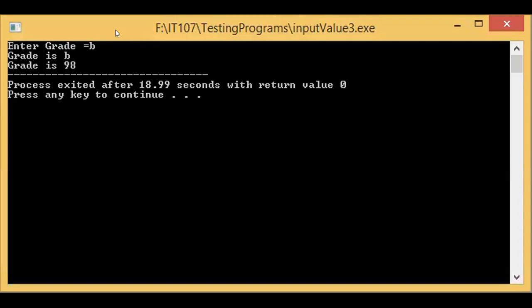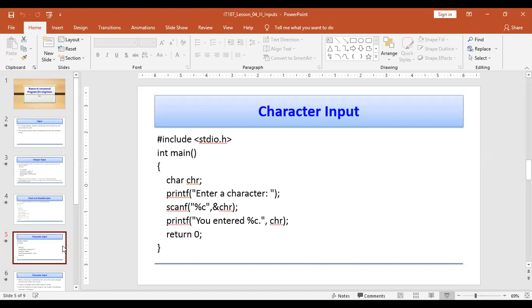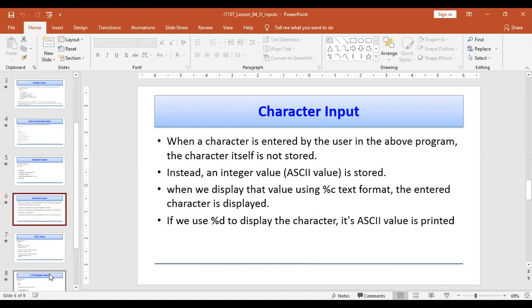Earlier we got 66, which is capital B. 98 means simple b. Okay, have you got this? Did you understand this?